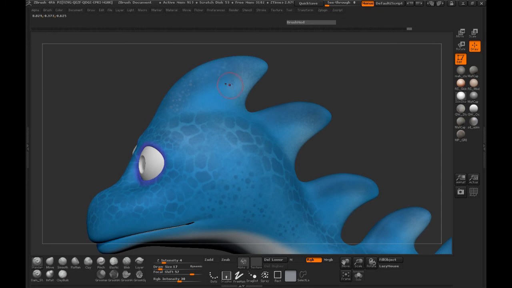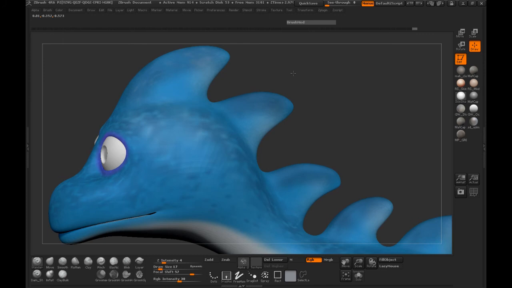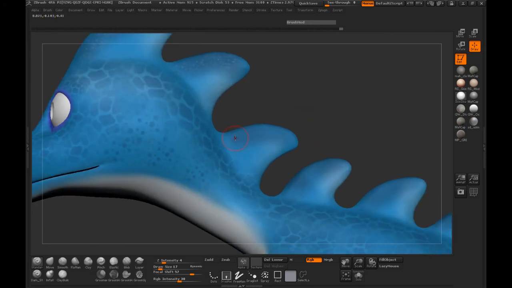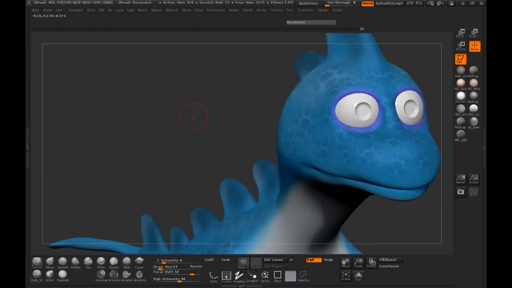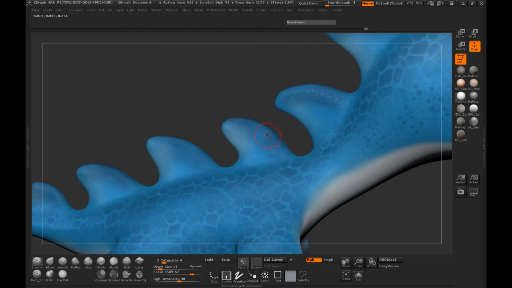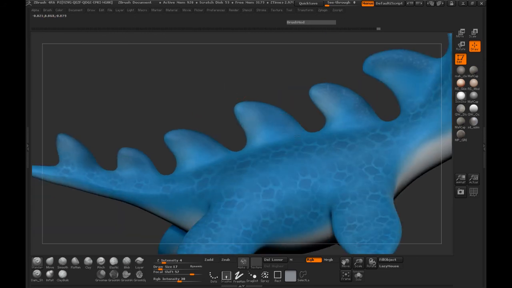I'm just, you know, basically throwing these on the fins so that it adds a little bit more variation on the body. You know, we can always go ahead and adjust this map inside of Photoshop too once we convert this over. So I'm just trying to just add a little bit of variation here. I'm just trying to basically make it kind of cool to look at. Just going really on feel here.